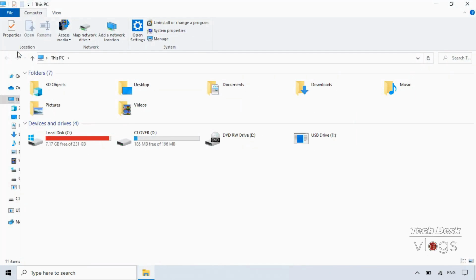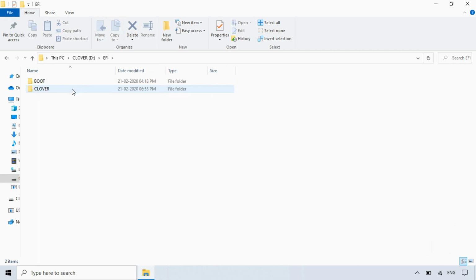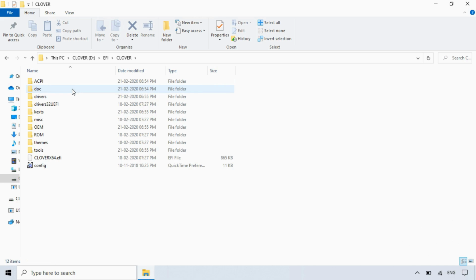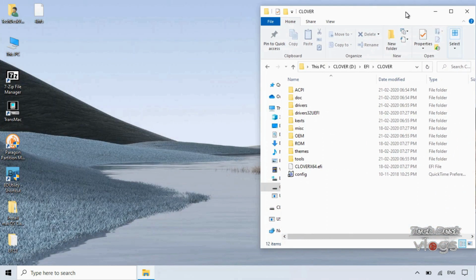Once you are in the Clover partition, you need to navigate to the EFI folder, then the Clover folder. Now, you have to download the folder with the name EFI22, for the basic texts to get you able to boot your install USB and install macOS to a hard drive.